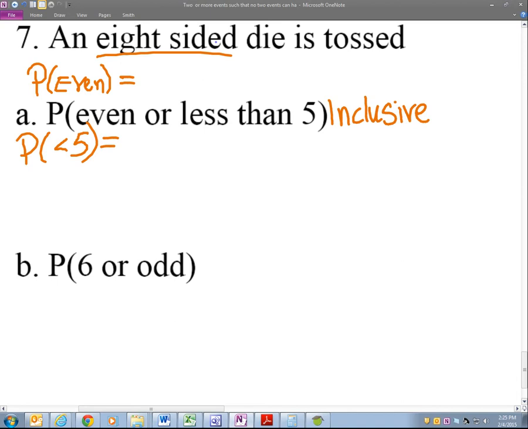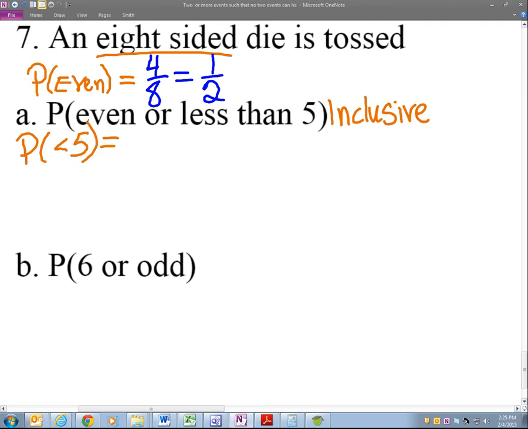4, because we have the number 2, the number 4, the number 6, and the number 8. There are 4 of them. There are 4 out of 8 choices that will make that happen. And because Mr. Smith will give me half credit if I don't simplify and reduce, I made it into 1/2.